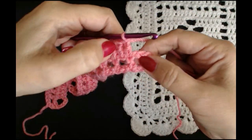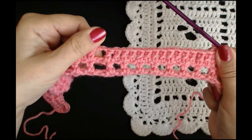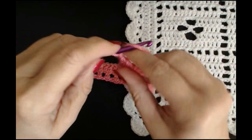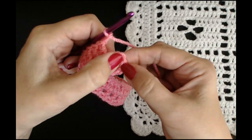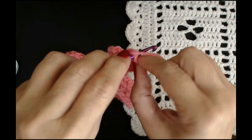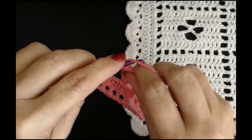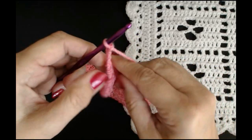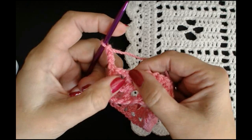So with mine, I've got my last 15 done. I've done my square to separate the blocks. I'm going to chain two, one, two, and I'm going to count two stitches and do a treble crochet into the top here. So one, two, and do a treble crochet. We're going to chain four and turn, one, two, three, four, and turn. Now that's your treble crochet plus one that's going to make your little box here.